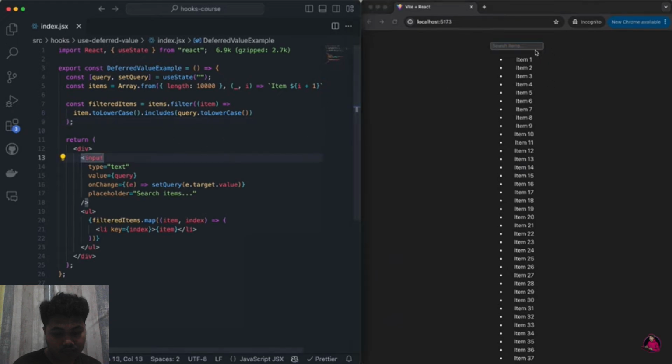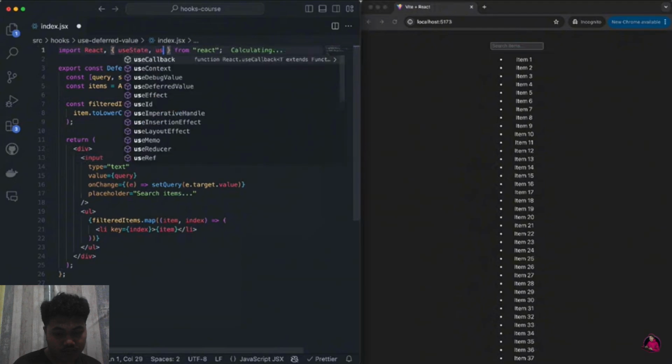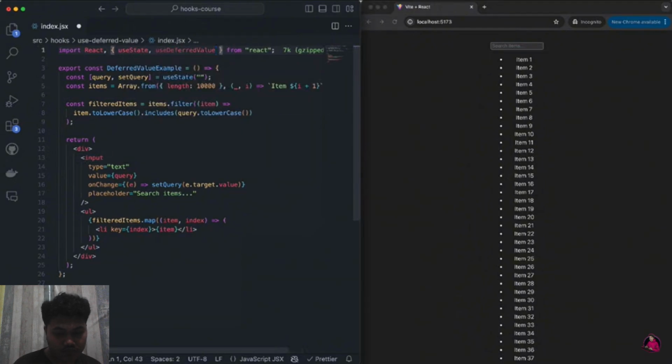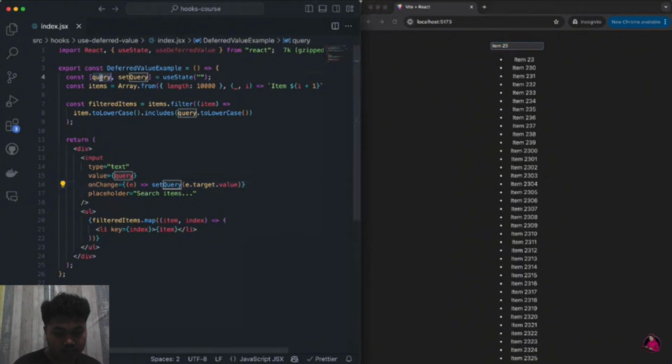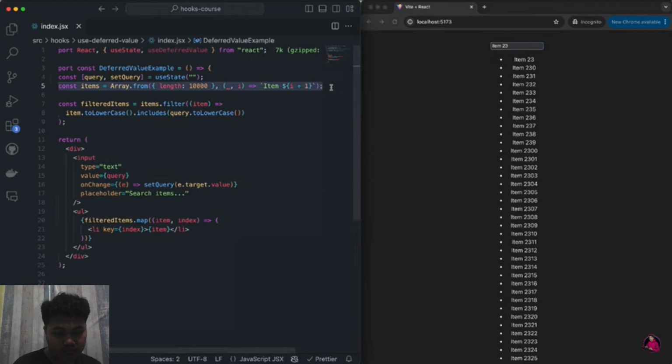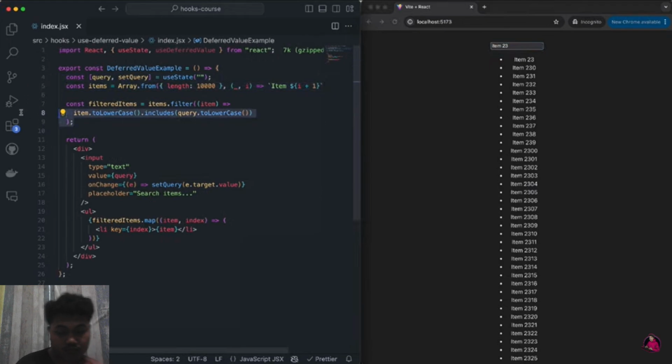So how exactly would we implement it here to make something similar to what we did with the useTransition hook? Well, what we would do is we would say useDeferredValue over here in the top, and then we obviously have right here an input, and we have a query variable, right? That represents what we're searching here. So we'll put it, this goes to the query state. And then we have this items list, which is the same one as before, and then we filter the list.